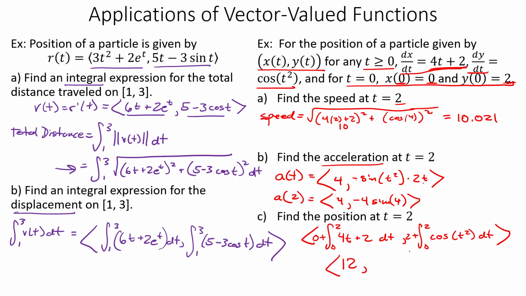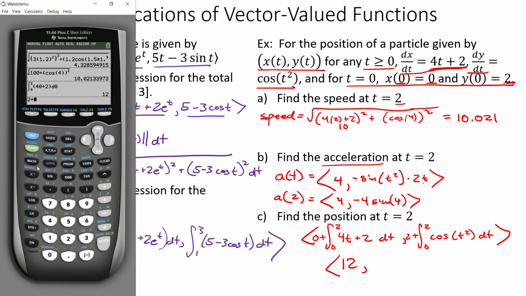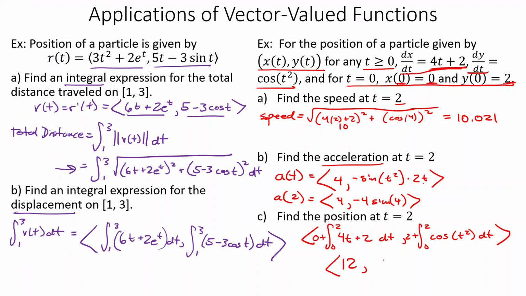All right, to do the other one, we've got that plus 2 in front. So we've got 2 plus math 9, the integral from 0 to 2 of cosine of our variable squared. Looks like we're using theta, no worries, d theta. All right, and there we go, 2.461. And that will be our position at time 2, given that we knew it at time 0. So we took where we were at 0, we added the displacement to it, and that gave us our position at 2.